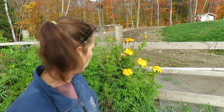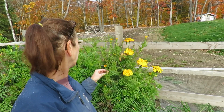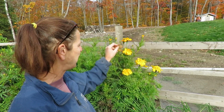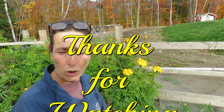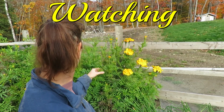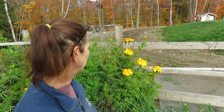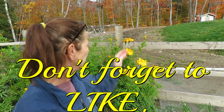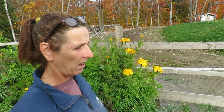It is October 14th, I think, and my marigolds have started flowering finally. There are so many buds coming on these things, and they're gorgeous. It just happened to wait till October before we got any flowers. Yep, they stink. So I guess the deer won't be eating my garden now because now we have marigold flowers and they stink.